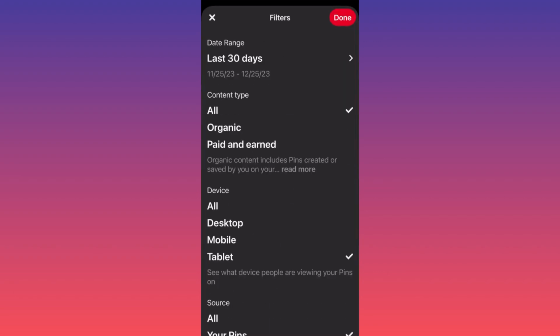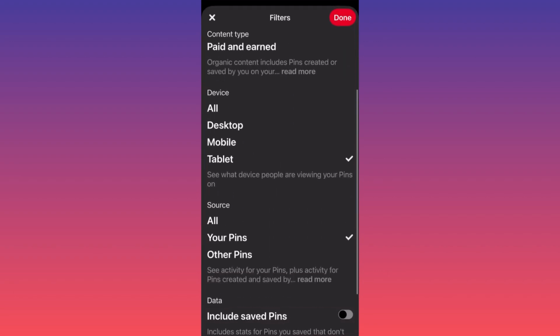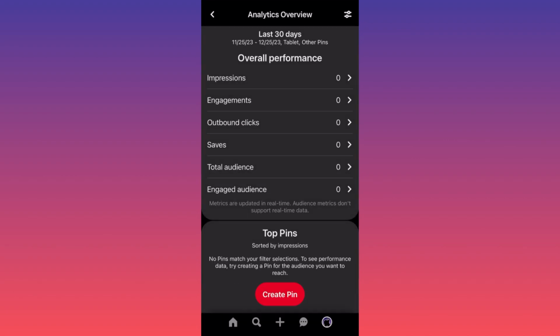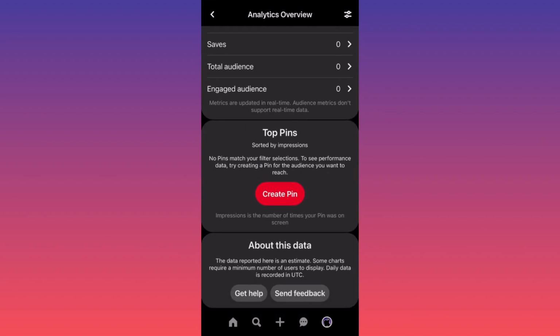But if you change this setting and go back down again, you want to see, are there other pins that are bringing traffic to our page? No. This is very good. This means that at this point there is no similar content on the platform. And of course, don't get too excited. This also could mean that the people who are interested in this product, service, or niche are not yet here, or they're a very small amount of the actual flow.